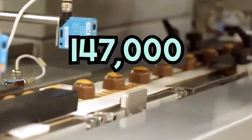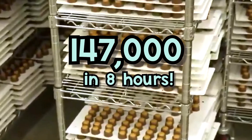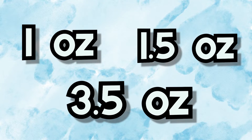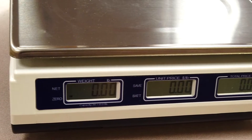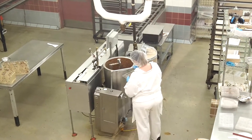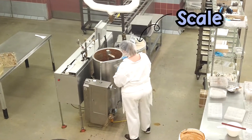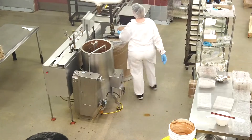For instance, with Buckeyes we make 147,000 Buckeyes in eight hours. We have equipment that can weigh out each of our candy bars. We offer three different size options here at Anthony Thomas: a one ounce, a 1.5 ounce, and a 3.5 ounce. We double-check by weighing the candies to make sure they are the appropriate weight — a certain number of grams — using a scale to verify the machines are running them at the right weight.